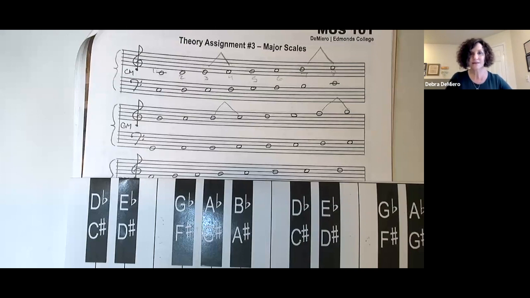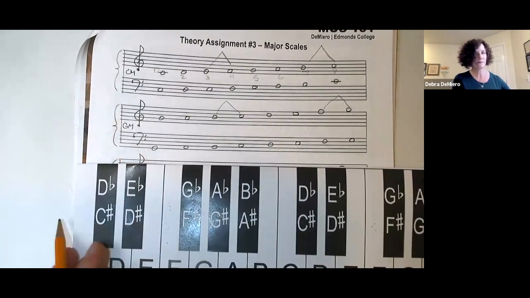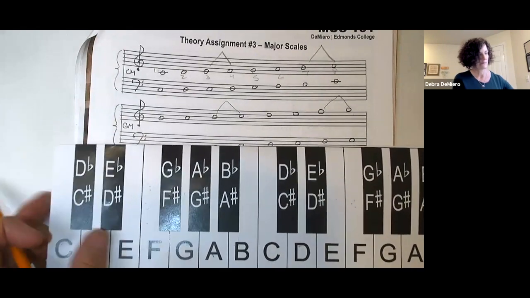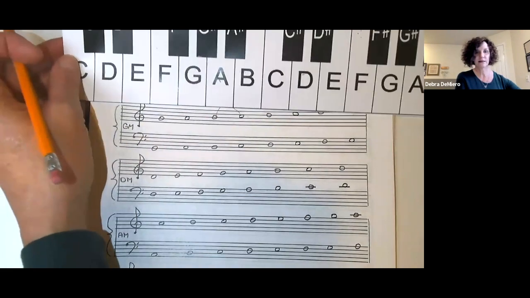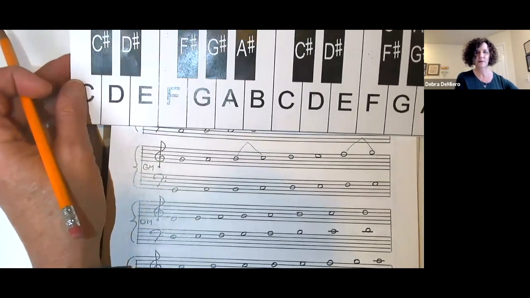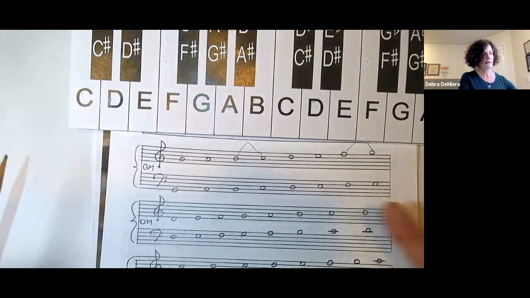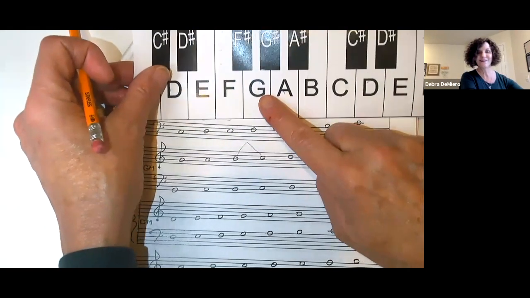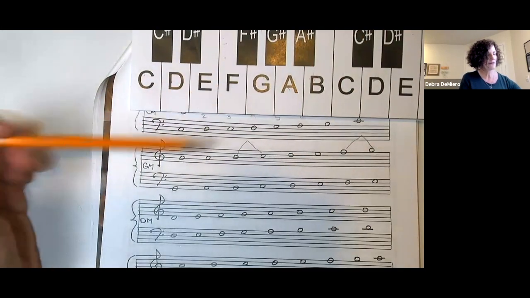We will be using this assignment for our next assignment as we're getting into more depth with intervals, okay? All right, back to the G major scale. Our starting note is G. Okay, and I'm going to put it here so we can see a little better. Starting with your G here so we can see. And here is your G here.